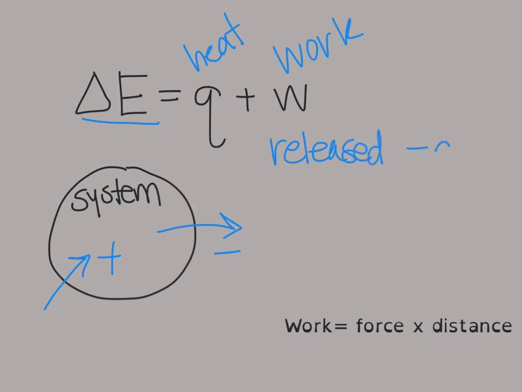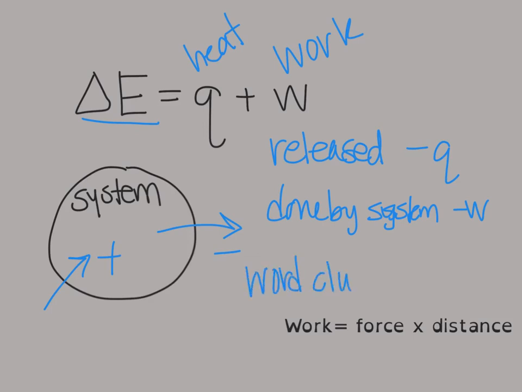So in that case, we would have a negative Q. And if they say that the work is being done by the system, then that also would be a negative W. And whenever you add two negatives together, then your energy would be negative and you would be releasing the energy. So you're going to have to listen to and read the word clues to predict the signs. That's going to be the hardest part of solving for delta E, is deciding, is it a positive or a negative sign for both the heat and the work, and then just adding them together. I'm going to give you an example here in a minute.